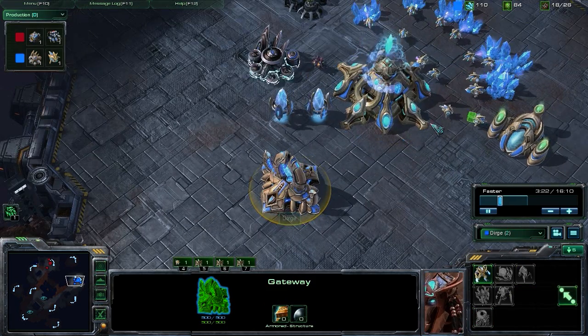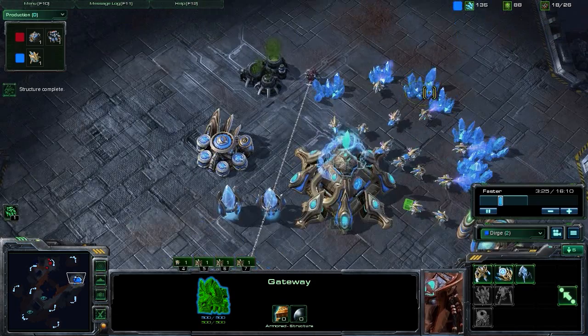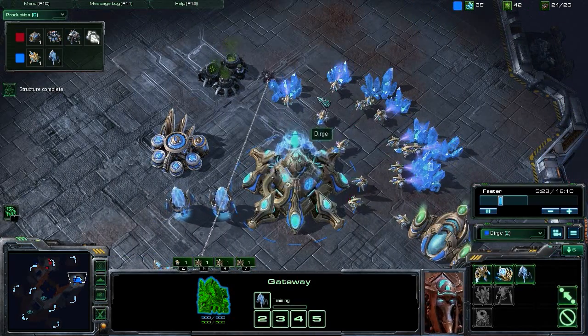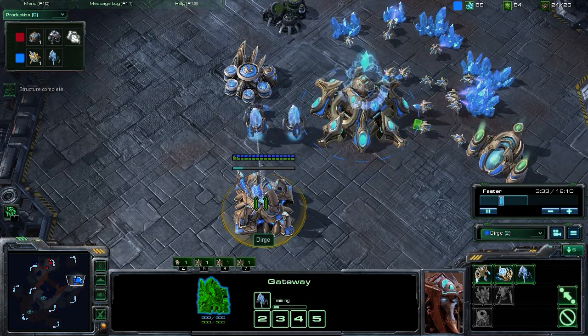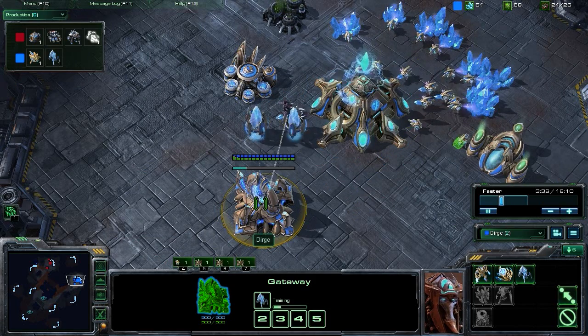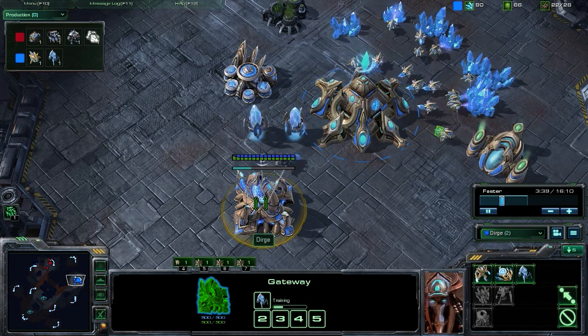Now as you can see, our Terran opponent is bringing an SCV into our base, trying to get some scouting information, also stealing some minerals. What a thieving little SCV. I think we're going to have to take him out and make them pay for that.